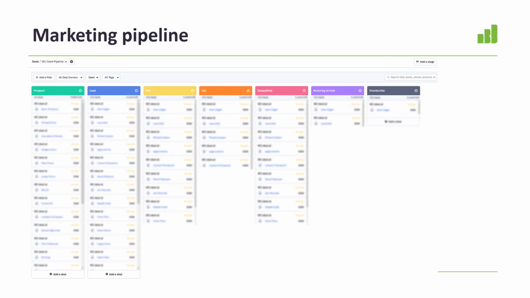Now let's take a look at some of the information or analytics that marketing technologies help you to obtain. Again, here we have blurred out, of course, the specific names and deals in the pipeline. But this is a look that we are providing our customers in their marketing automation.